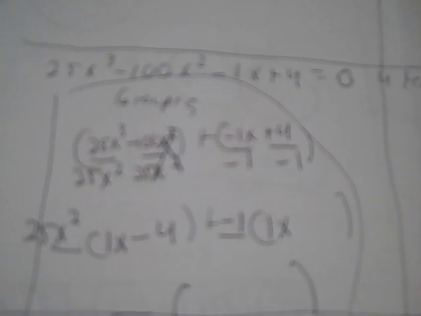So I factor out 25x to the second, and I factor out negative 1. So that's going to be 1. X third, x second would mean you'd have an x factor. Negative 100 divided by 25 is negative 4, so minus 4, and these can cancel. Negative 1 divided by negative 1 is 1 with the x factor. And positive 4 divided by negative 1 is negative 4. So minus 4. Don't be doing the plus negative.